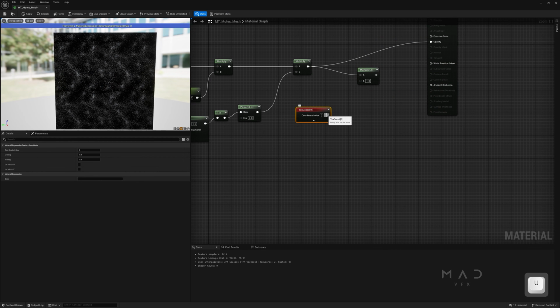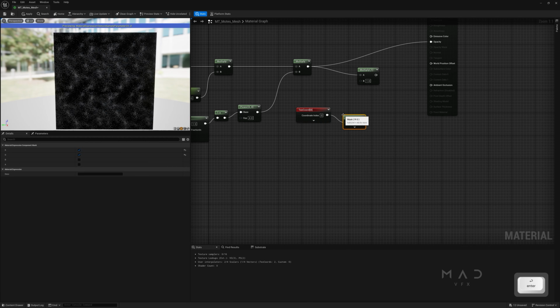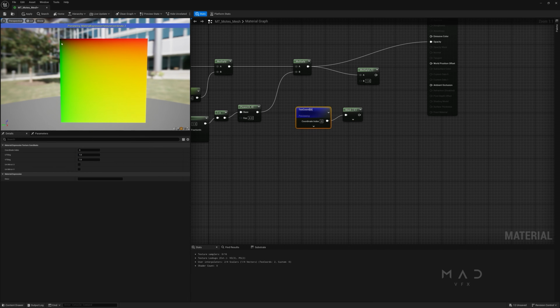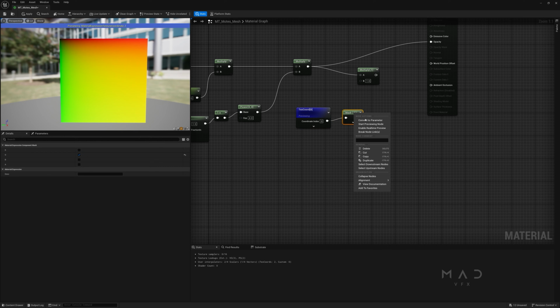If we have the UVs and we use a component mask, so we only want to use one of those channels. Let me quickly showcase how a texture set looks. It starts with 0, 0, and then goes to 1 and to 1, X and Y, so green and red. If we use the component mask and showcase that one, we're going to have black at the top, white at the bottom.